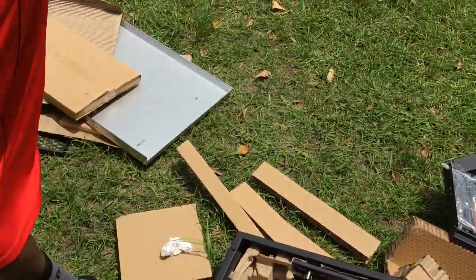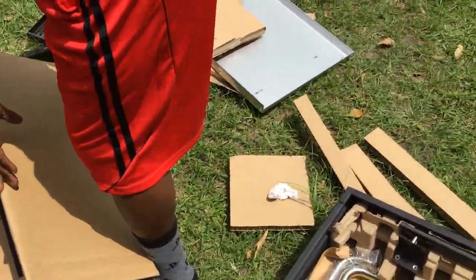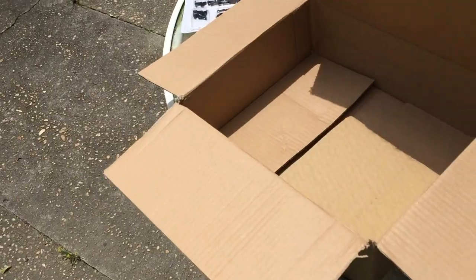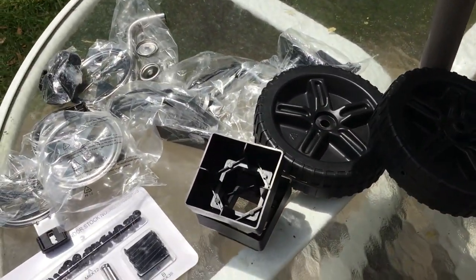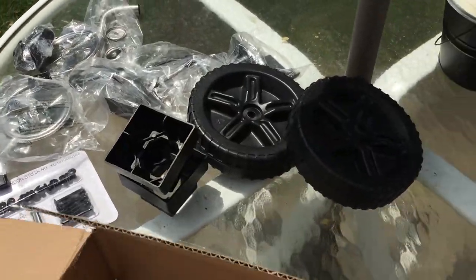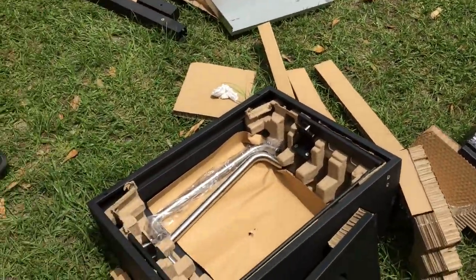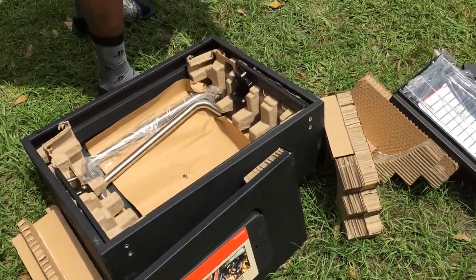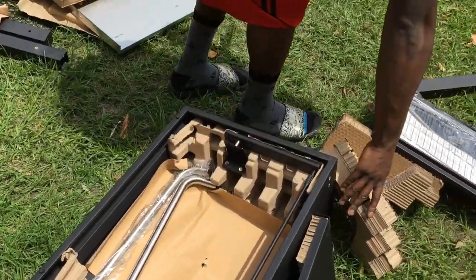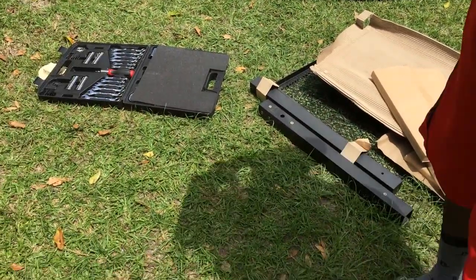Okay? So I'm taking y'all along the process, to show y'all how it turned out. This is some more pieces over here. So we about to put this grill together, y'all. Y'all know I love the barbecue. I had to get me a grill, y'all. I had to get me one that I wanted for me. I love the barbecue, y'all. So that's what we about to do.